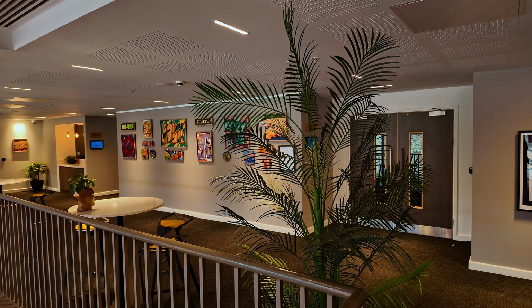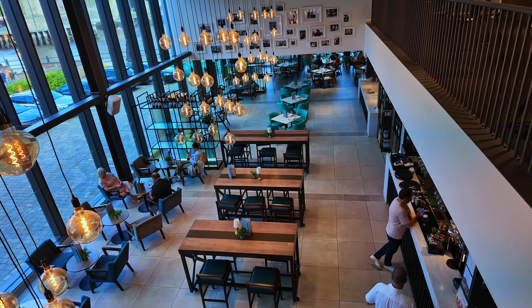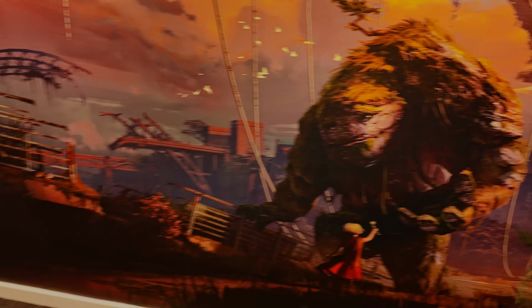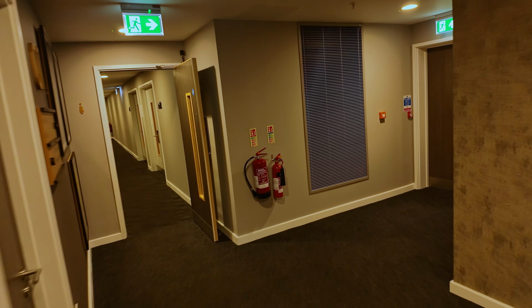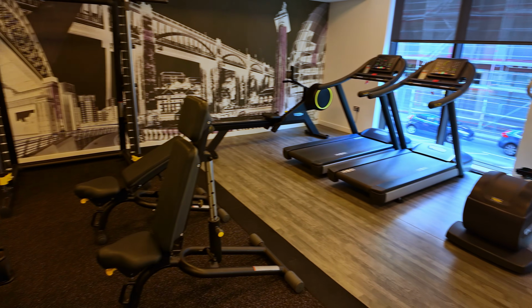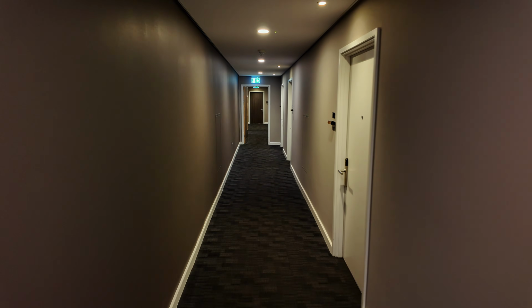Oh, I see, this is where they have their conference rooms and meeting rooms. There's a nice view back down into the bar in Gino's restaurant, isn't it? That's interesting artwork, isn't it? Quite a bit of football memorabilia going on here as well. Okay. Just passed by a fully stocked gymnasium on the way to the room. I'm not really in the mood for a workout tonight. However, I will take one of their cones of water. I've always seen them do that in the movies. Endless corridors.